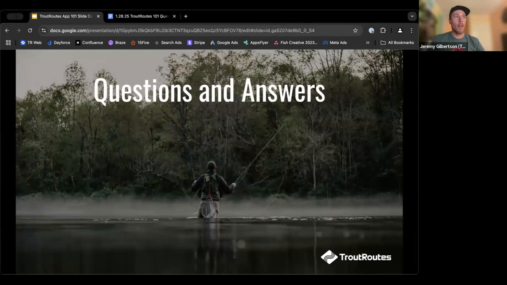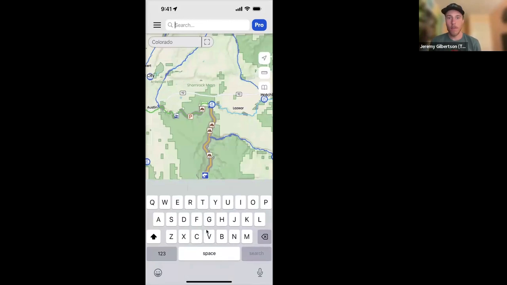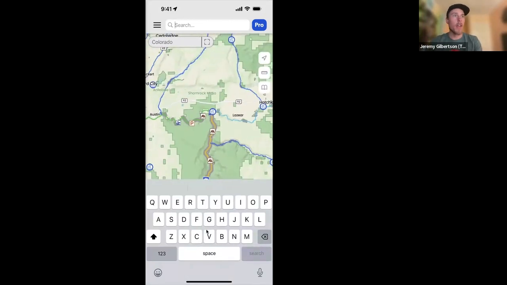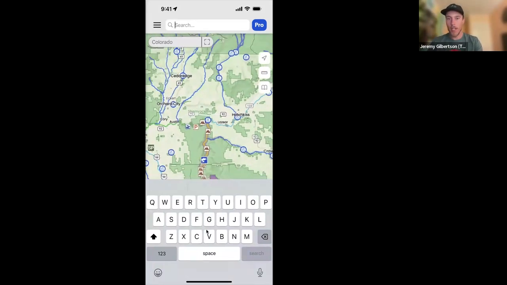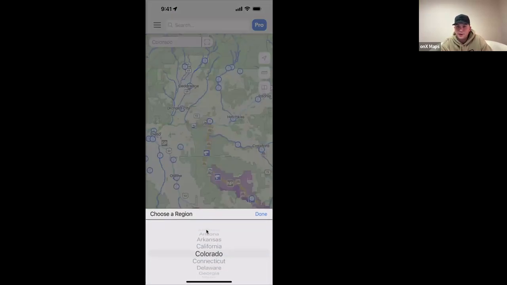Yeah. So for search parameters for points of interest, you can search for fishing access, campsites, trailheads. You can search for rivers as well, either by the entire river or by that section name. And in iOS right now, you can search for coordinates, and it will be coming to web and Android soon. How about that? That's quite the exciting update. So again, one of those reminders as you are jumping into the search bar here, make sure you've got that state selected that you are wanting to search in. It's just going to make that searching experience so much easier for you.